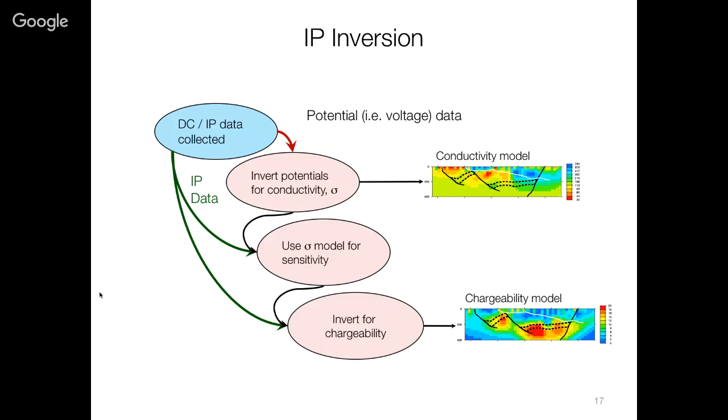The Century deposit was kind of interesting because it was really characterized by the IP response and not by the conductivity. So here was the inversion for conductivity, and we got out something like that. These are the horizons here for the mineralization zone. You first invert the data and get this as conductivity. Then you use that to generate the sensitivity, then you invert the IP data, and you end up with something like that. That was actually a marvelous success, and people were completely ecstatic about that.